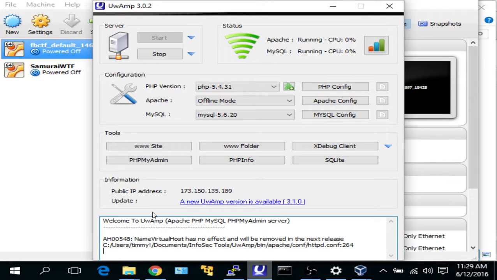Since I didn't show you, this is UwAmp right here. It took me maybe an hour or two following the Bricks guide on how to set this up, and now all I have to do is hit start and stop. I don't have to play with anything else. It's kind of a little web server here, so if you want to learn about web server administration, this might be a good little starting point.